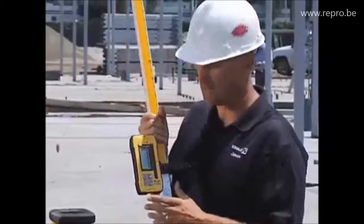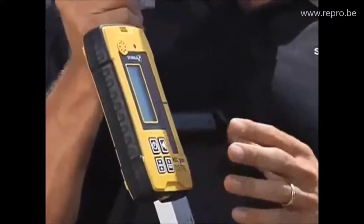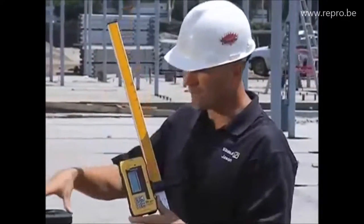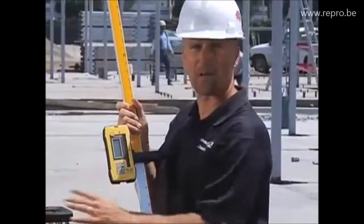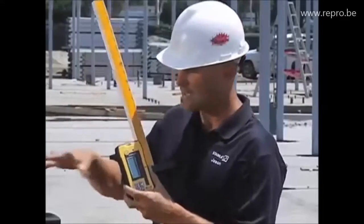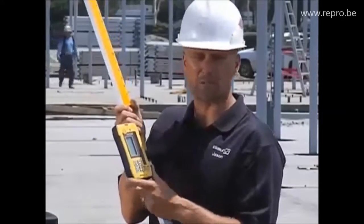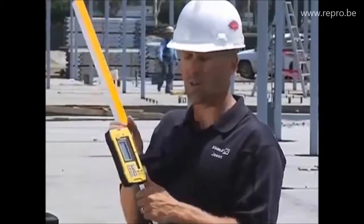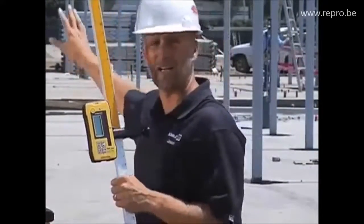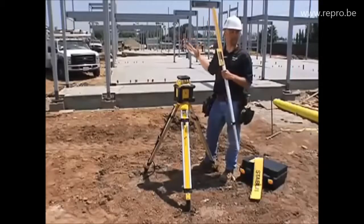Next I'm going to show you the receiver that comes with this kit. This receiver is different than any other receiver you've used before — it's called D-TEC, which stands for Defined Elevation Technology. First thing that's different is the size; they're bigger because they're more durable. This receiver will take a 10-foot drop to concrete and still turn back on and go to work. Just like the laser, it's dust and waterproof — but actually one notch up: this receiver is submergible. You can drop it in a bucket of water or a puddle, rinse it off, and go back to work. I'm going to show you how it's used on this application — I can go around the perimeter of this concrete slab as a carpenter checking how level it is.